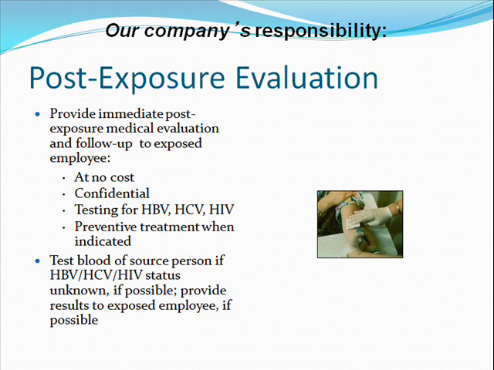Medical evaluation must be provided as soon as possible. Even though there is no clear recommendation on timing, HIV post-exposure prophylaxis, the PEP, must be given promptly to be effective. Most healthcare professionals recommend the HIV PEP be given within hours after the exposure. There is no evidence that the HIV PEP is effective if given longer than 24 hours after exposure. HBV immune globulin may be given up to 7 days after the exposure, but it is most effective if given as soon as possible after the exposure. There is no post-exposure preventative medicine for hepatitis C.